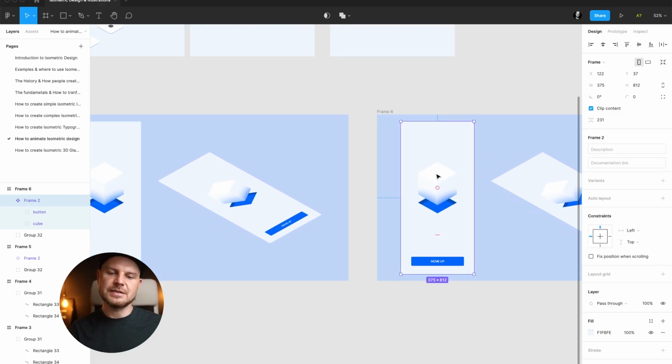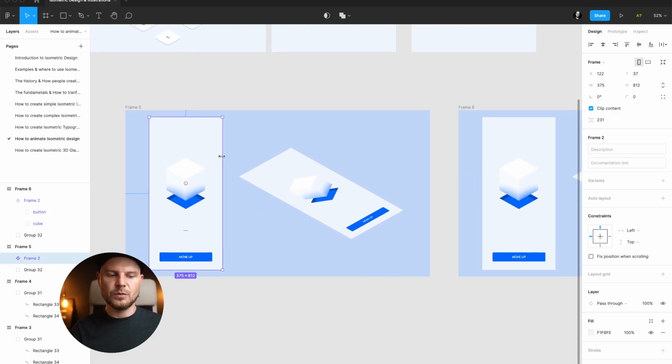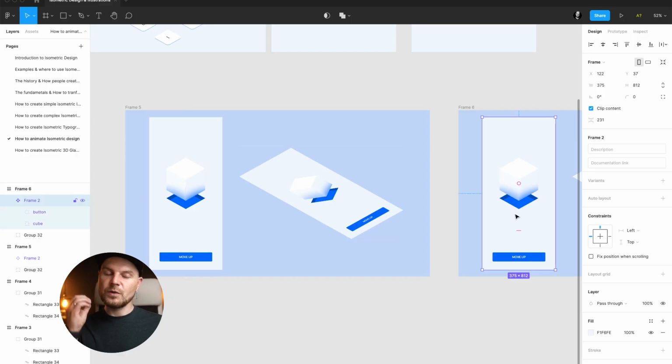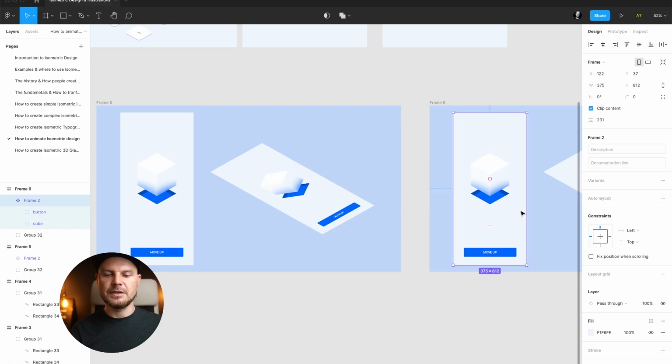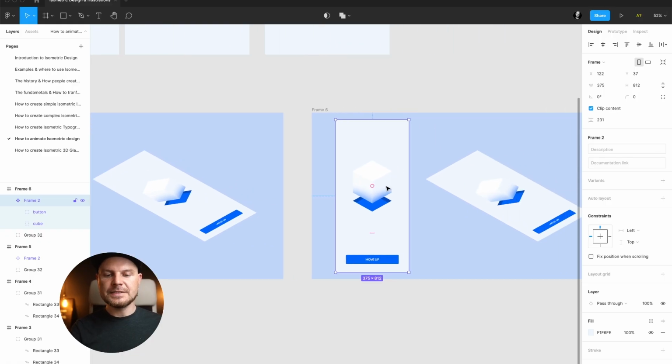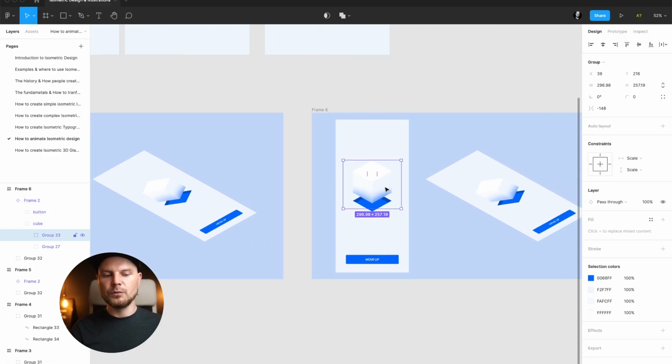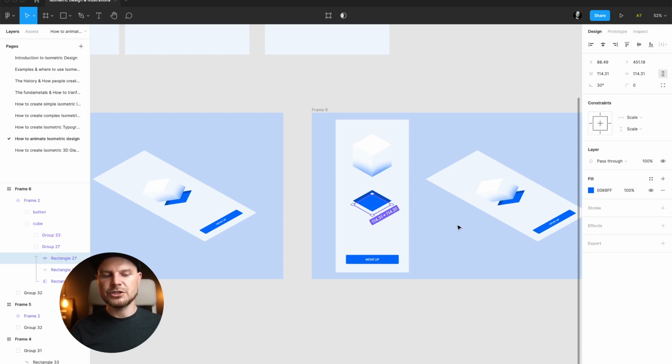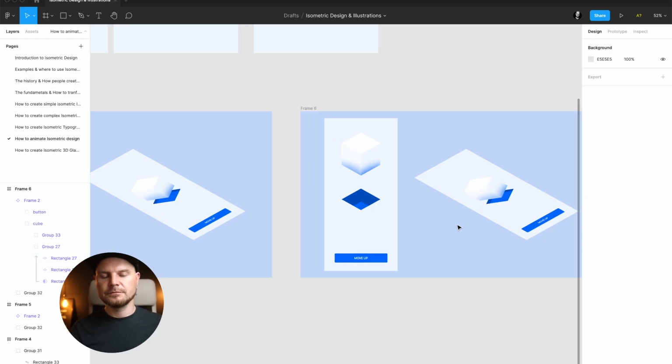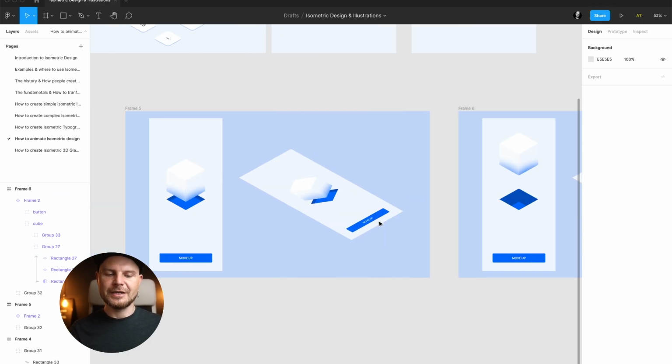Why we did that? Because previously it was instance. Now we have component 1, frame 2, and we have the same with the same name component here. For this component, we will move cube up somewhere here, and we will move this shape down somewhere here, but a little bit later.